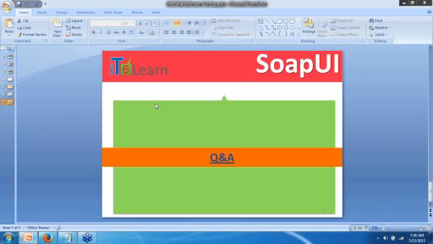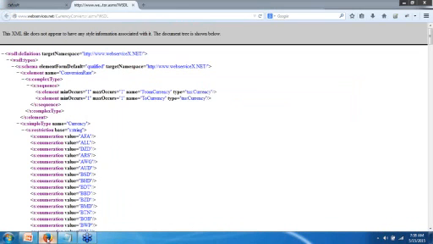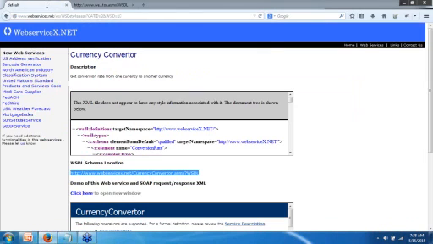So in the coming sessions, are you going to talk about what kind of testing to run on WSDL? See, Amli, we will use this WSDL to test any web service. Let me just show you this WSDL. We'll talk about this WSDL in practical life also. Developers give us the WSDL, and we use it to test that web service.